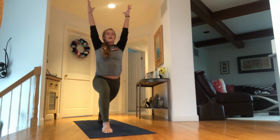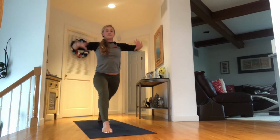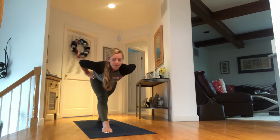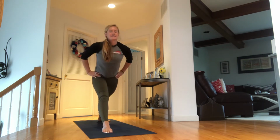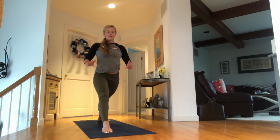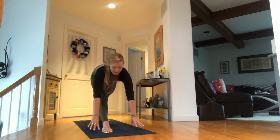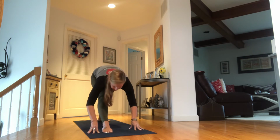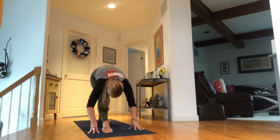Rise up, warrior one. Exhale, hands to your hips, straighten out the front leg. Inhale, lower halfway. Right leg is active. Exhale, lift back up. Fingers come down this time for everybody. Find your pyramid pose, lift halfway. Exhale, find a deeper fold.